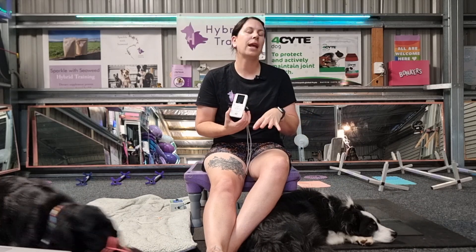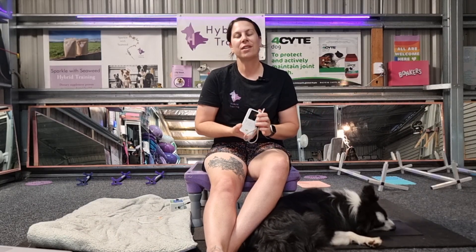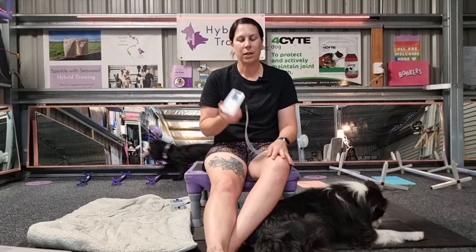For me this device is getting a thumbs up and I'm really excited to trial it with more dogs in more different applications, and also to try it with my clients. My recommendation is that you have a look into this device and see if it suits you and your dog's needs. It comes with a really good guarantee so if you don't see an impact you can send it back. So the Rezona Health Vibe gets a thumbs up from me. Let me know if you have any questions about PEMF or if it's suitable for your dog — I'm happy to answer any questions.